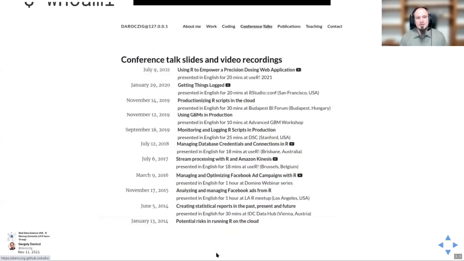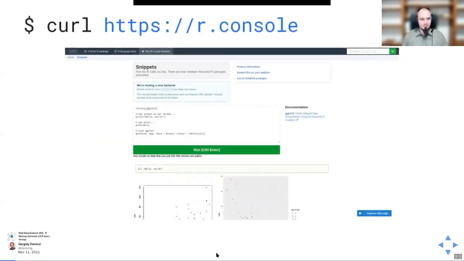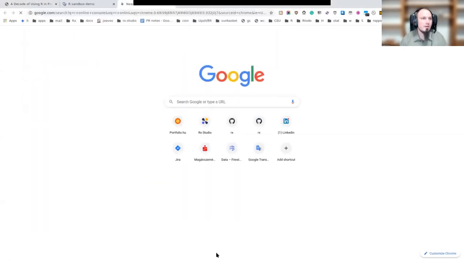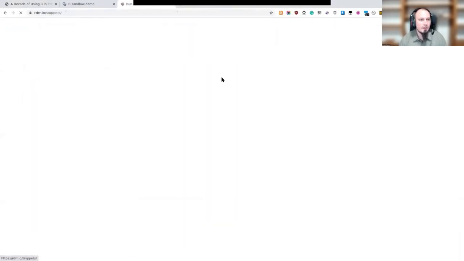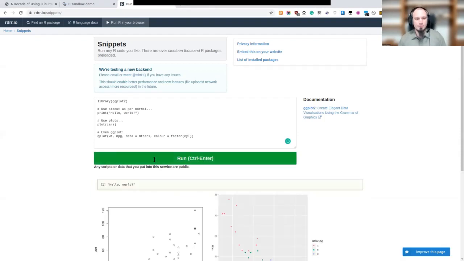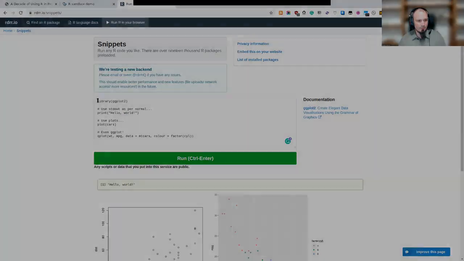And as a warm up part, let me just do a quick demo just to show why it's important. And don't get me wrong, I'm a big fan of this site and I don't think there's anything bad there, but I just wanted to show a quick example of what might go wrong when you are running R in a service that's publicly available. So, oh, and probably Szilard will have to cut this out from the recording.